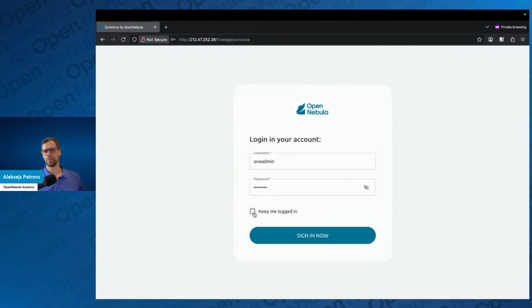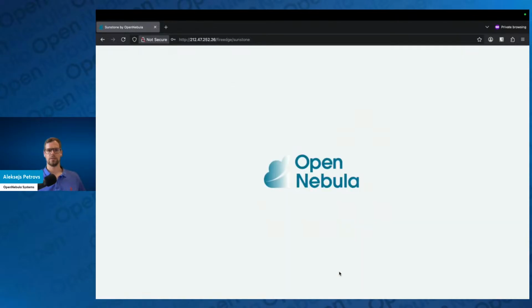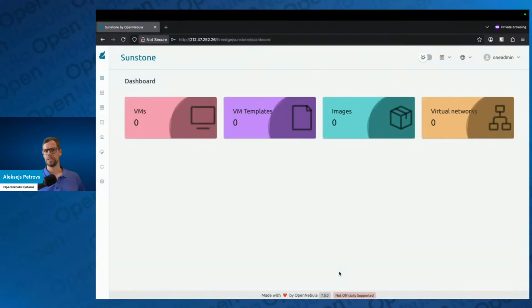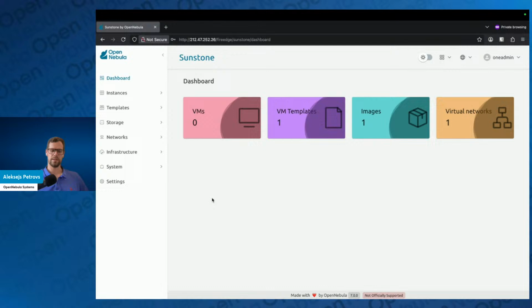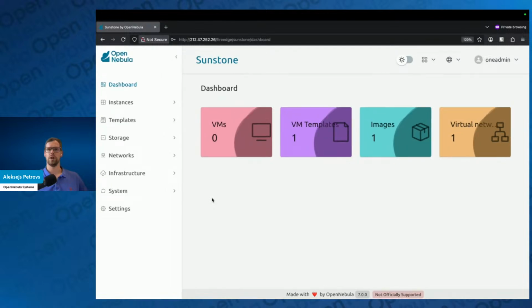I will also check the keep me logged in checkbox to avoid getting the timeout. Good. A little bit of loading here and there, and here we are. We are entering the OpenNebula environment.